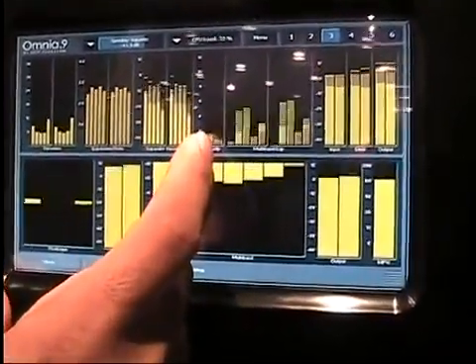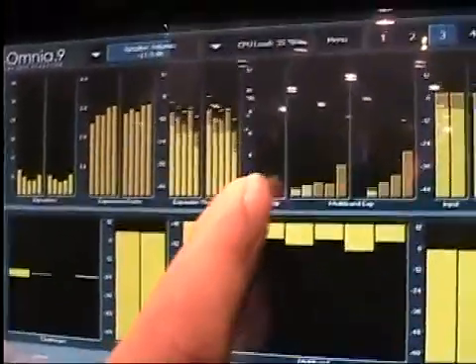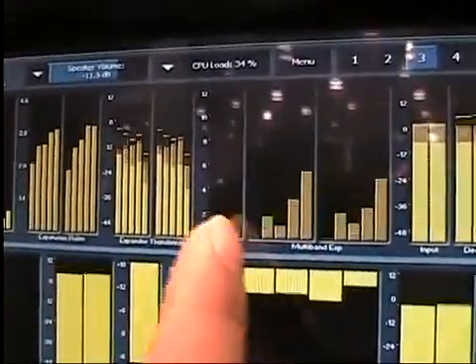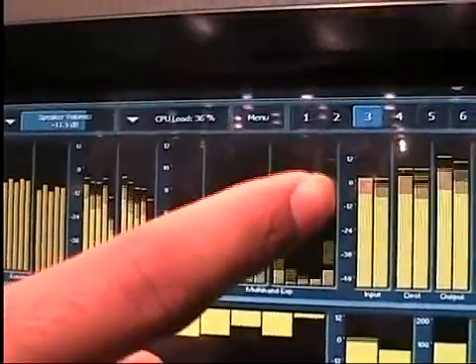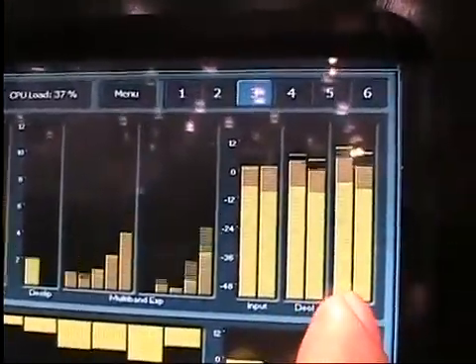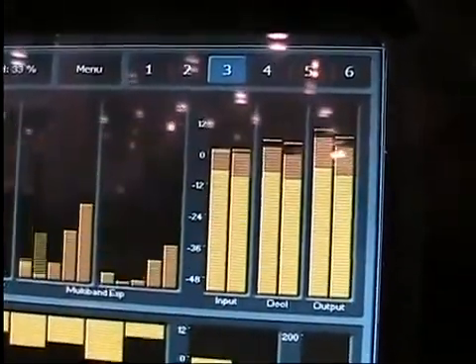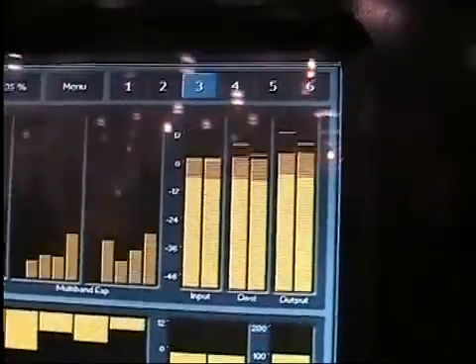These meters — left and right — show exactly the amount of declipping, the peaks that are being restored. And here's the actual expansion gain for each of the five bands. Here's the input coming from the CD — you can see there are no peaks, it is slammed to the rails all the way through. Here's after the declipper — a few more peaks. And then here's the output of Undo, which is what would get sent into the rest of the processor. And you can see that now it has plenty of punch and dynamics.